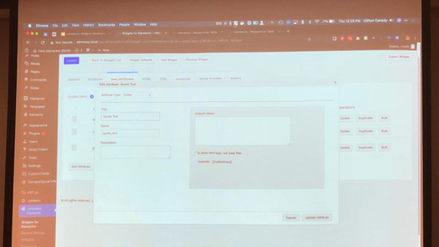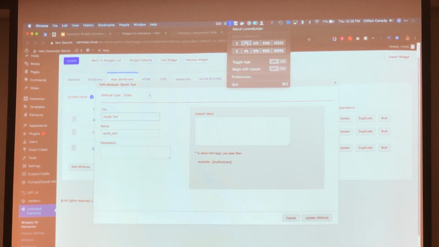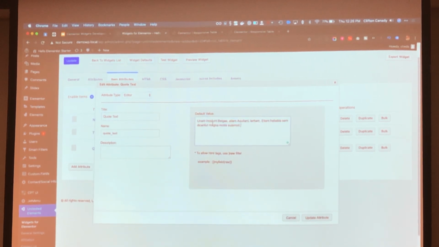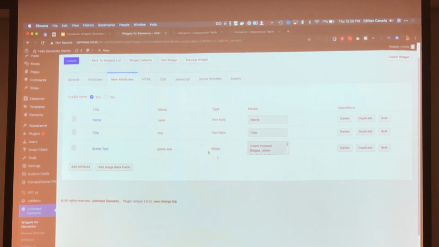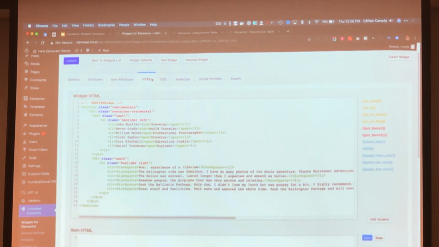And then in here, I'm just going to copy some text. And we're going to hit add or update. So now you have default content, just like I did the default colors. You can do that with the text fields and text area and WYSIWYG too. So we're going to hit update. And so now for the good stuff, we're going to add the dynamic content to these.